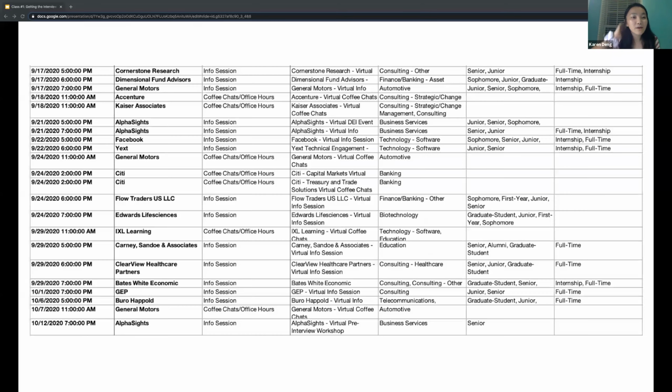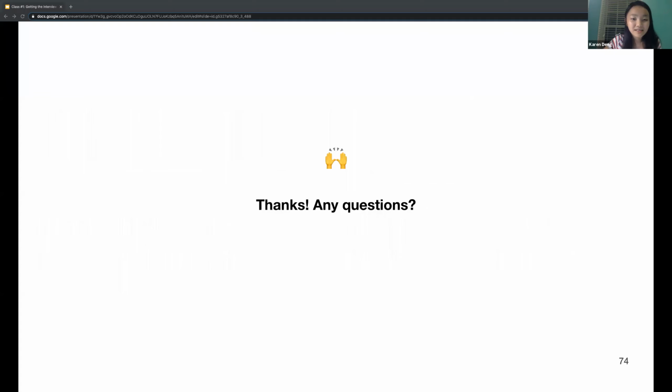Another thing I wanted to note: if you have two companies that are showing up at both Tech Connect and Career Fair, it's better to go to Career Fair because usually a lot more people are at Tech Connect. These are just a couple of events that Duke is hosting. You can find all of these and more information about them on Career Connections.